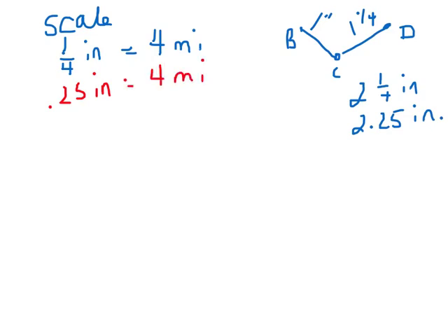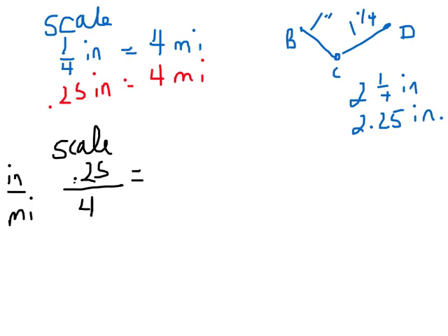So what I'm going to do down here is say, okay, let's make a proportion so that we can solve this. I'm going to put inches on top and miles on bottom just because if I read it, it just comes that way. I could have done it in reverse. 0.25 inches is equal to 4 miles. We measured over here, and on the top we're supposed to put inches. I measured and totaled up everything. It was 2.25 inches, and they want to know how many miles that is.